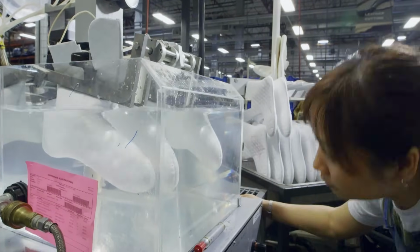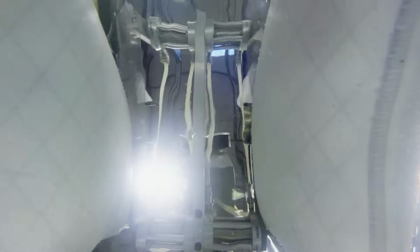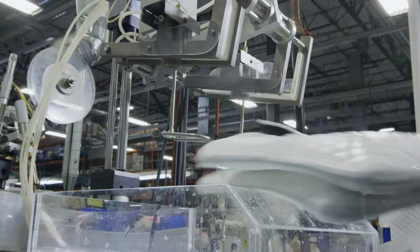These Gore-Tex liners ensure that the boots can tramp through ankle-deep water without getting the soldier's feet wet, making the boots 100% waterproof.